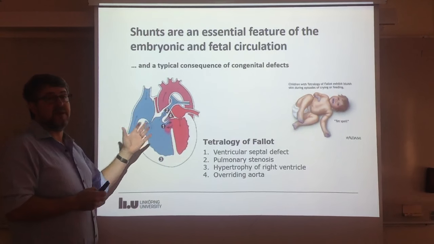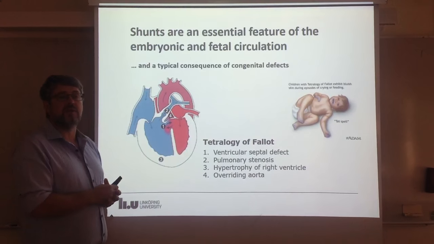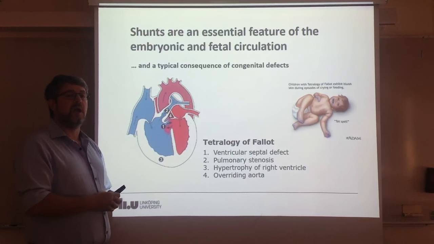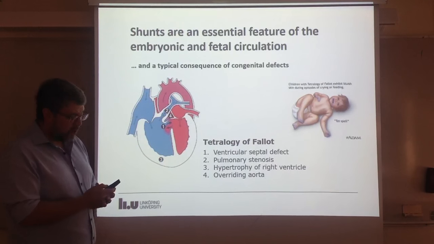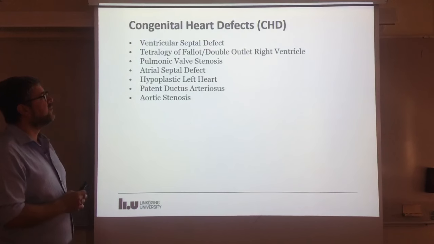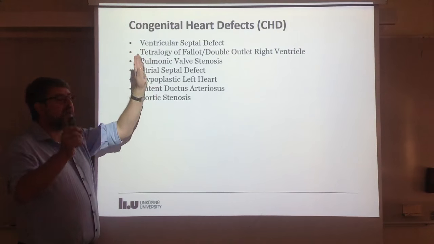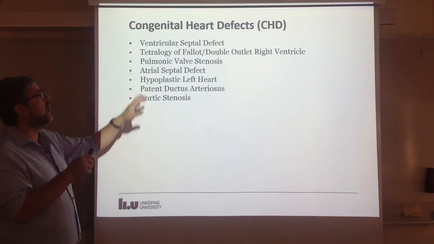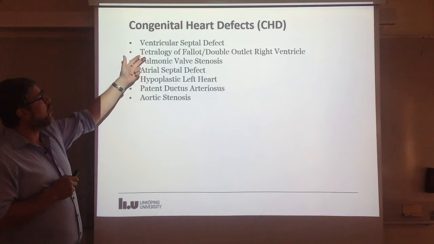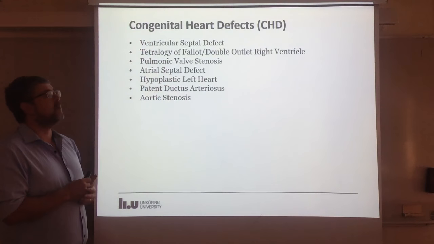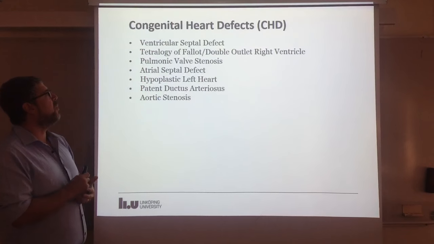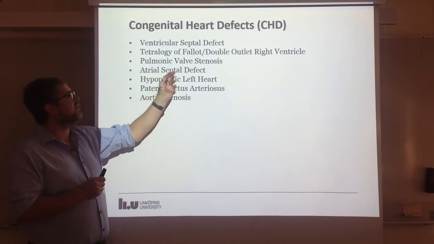This is a very severe defect that can be corrected, is corrected typically even now intrauterine, when it's the best time for doing that. There are many other congenital heart defects. A VSD in itself, only a ventricular septal defect, the tetralogy that I just talked about, or many of the defects seen in the tetralogy can be also found by themselves. Stenosis of the pulmonary valve, an atrial septal defect.